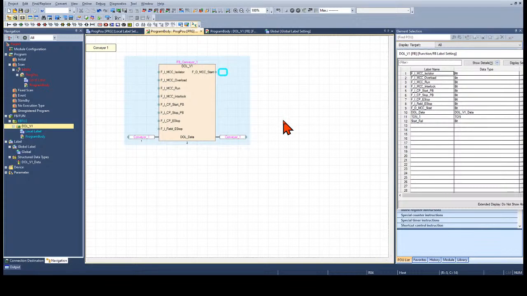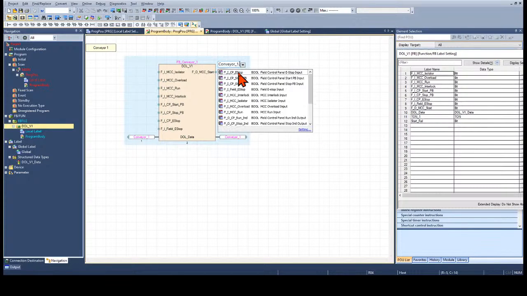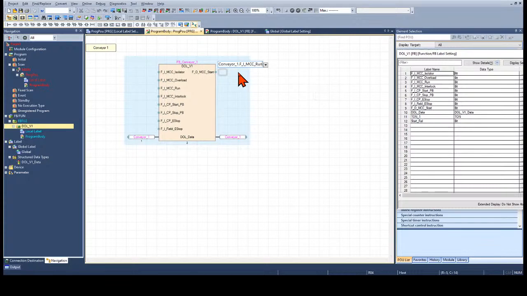Our output that we're using going to our PLC, we'll refer to the database, press dot, and scroll down for our output. And I can link that to the function block.